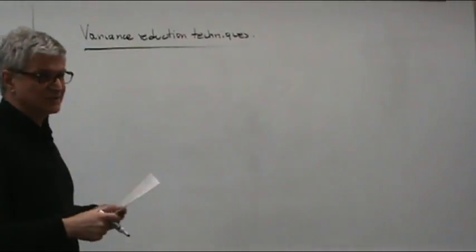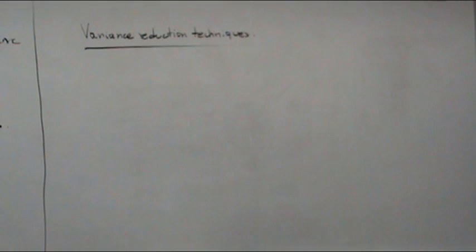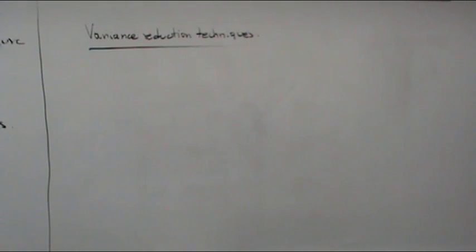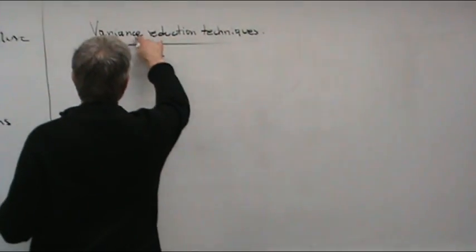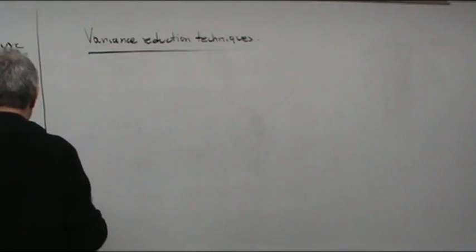Variance reduction, we use the term variance reduction to say that these methods reduce the variance of the estimator of the probability of failure. Large variance is bad because it means less accurate results. So we are using an intelligent scheme to generate random variables to reduce the variance. That's what this means. Variance refers to the probability of failure.